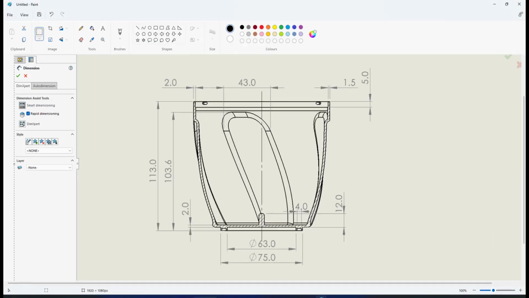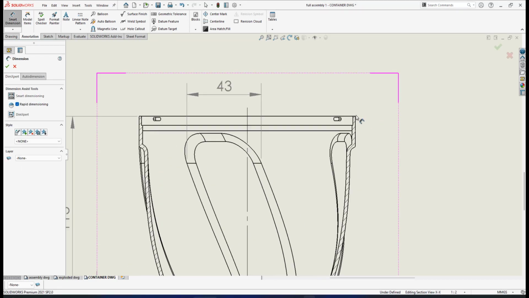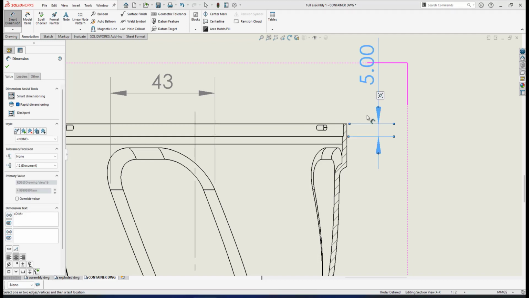And the next will be the distance of this, the depth of this cutout here. We have 5 here, and this one thickness 1.5. So I will dimension for this line to this line. Then I use the right icon here, so it will be 5. And another one, the depth of here, this line and this line. I go for the right, then you go for 8.